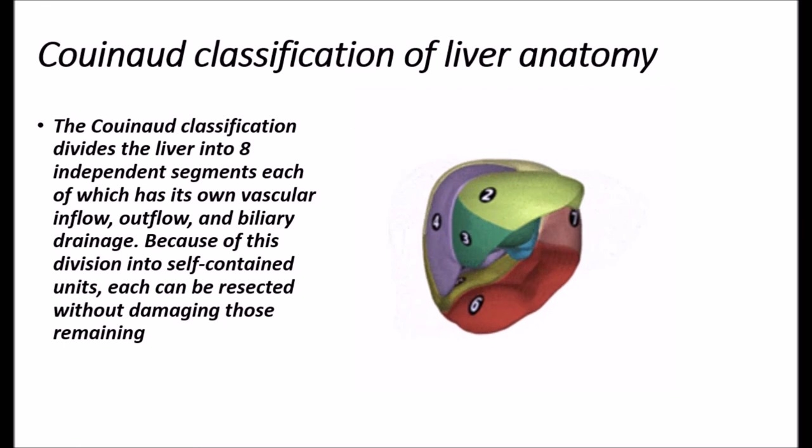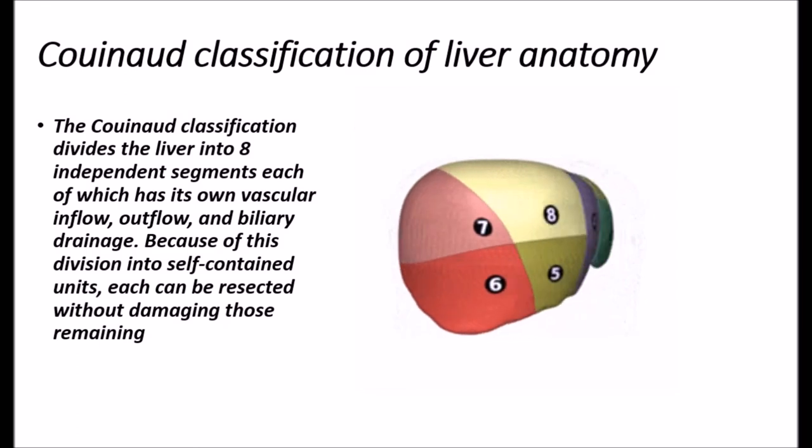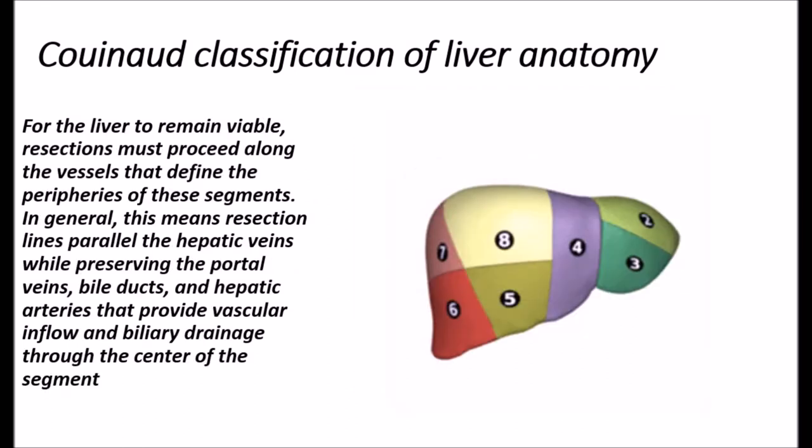So you can see the orientation of the segments in the liver. For the liver to remain viable, resection must proceed along the vessels that define the peripheries of these segments. In general, this means resection lines parallel the hepatic veins while preserving the portal vein, bile duct and hepatic arteries that provide vascular inflow and biliary drainage through the center of the segments.